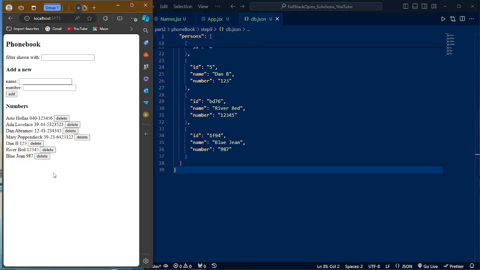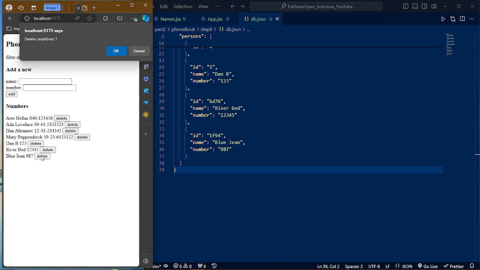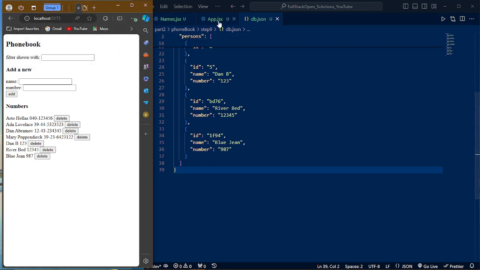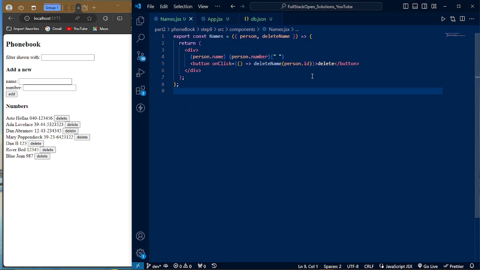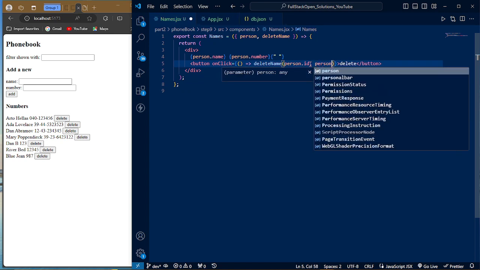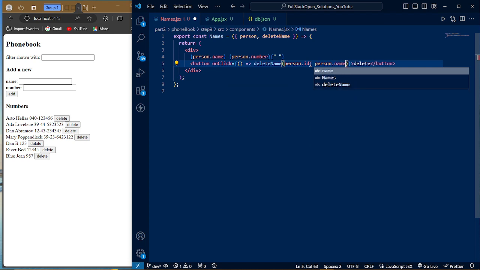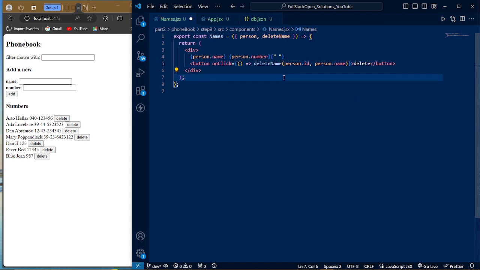Let's try to delete blue g987. Delete undefined. Okay, so we need to add person.name rather. So we say person.name. Let's save this.